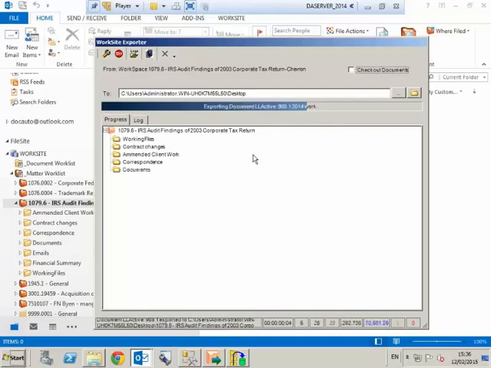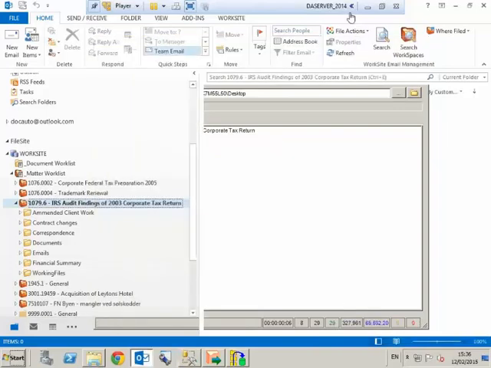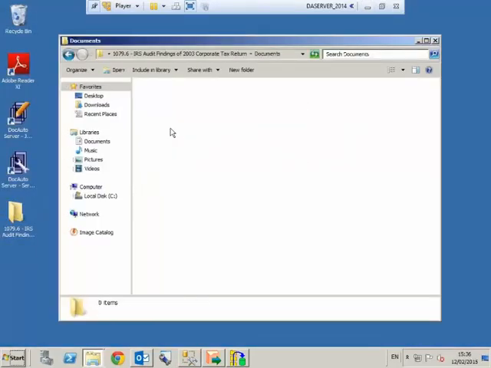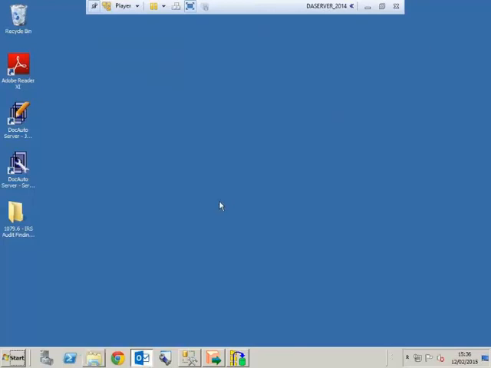Okay, so that's picked up a few more documents, and I can see now it's exported 29 files from within the export itself, and that was pretty quick. So if I now go into the documents, there's our documents, the document name, number, and then the client code as well.